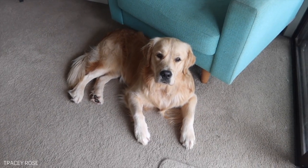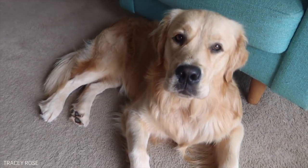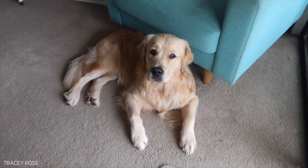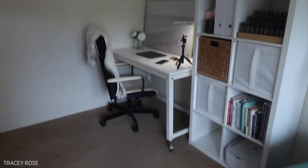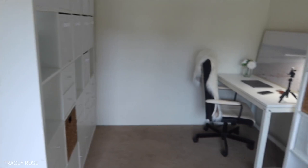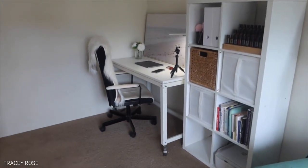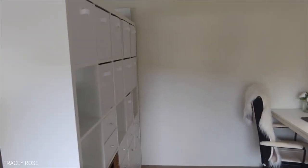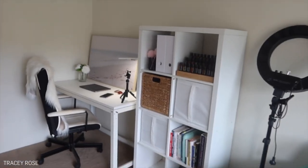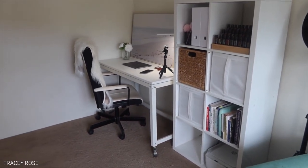There are a couple of key elements that really help you work from home productively — some pieces of furniture and strategic decisions in this space. I don't like clutter; I feel when things are messy my mind is messy, so I like to have lots of storage. These little cube shelves from Ikea really help put things away.